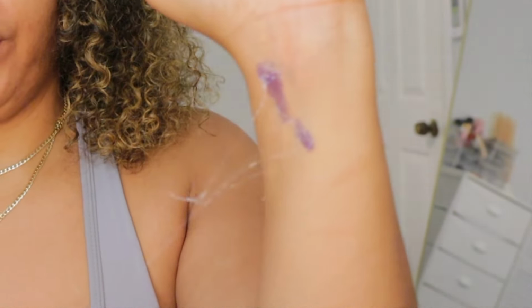All right, so everything is all ready to go. I tested the wax. I'm gonna test it again on my wrist because I'm a little scared, and that's what they said you're supposed to do. The temperature feels really good. Drum roll, please. These are the armpits.